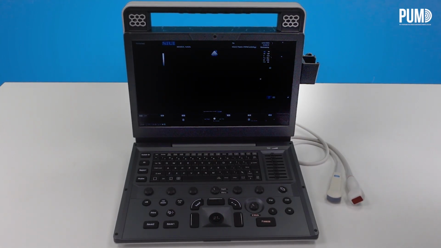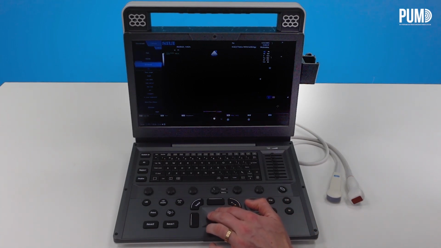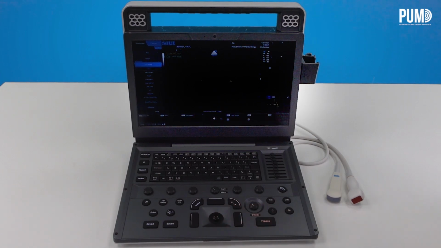If on any of these frozen images you want to take any measurements, you have two options. You have this button here, which is a generic measurement and a generic caliper. If you press that, that will bring up your caliper. Using the tracker pad and this right set key, you can make a measurement and you'll just get a generic distance measurement. And if you save that image, that will be saved onto the image.